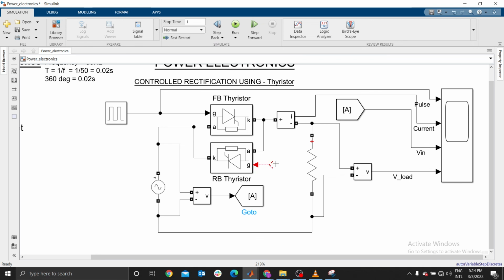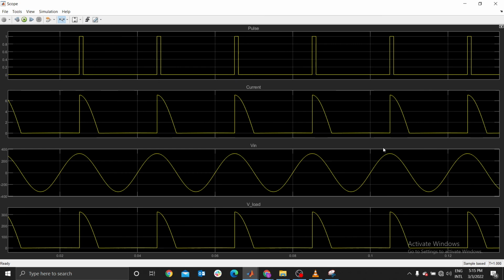Then you have to provide a value at this point. Okay. Again, I take my pulse here, rotate it. You connect to the G port. Just delete them. Oops. You connect them, but now this one is supposed to send a pulse after one complete cycle. Remember, not one complete cycle, half a complete cycle, that is 180 degrees.